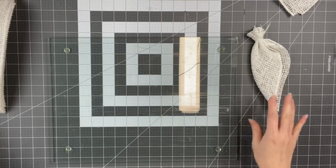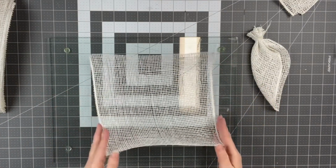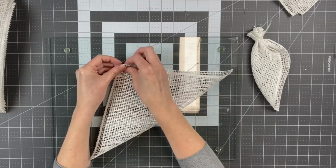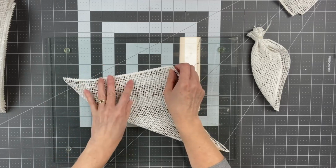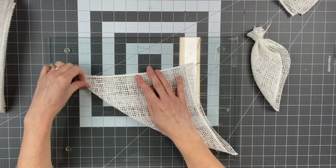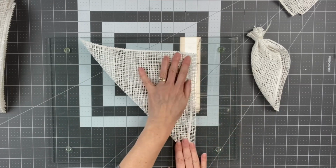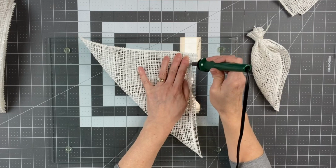So for the left wing, I'm going to have the finished edge on both the left and the right. Okay, and instead of bringing one down, I'm going to take the bottom right and take it up. And again, I want this to be just under where that finished edge ends. Okay, kind of line this up, and I'm going to go from the tip down to the folded edge.